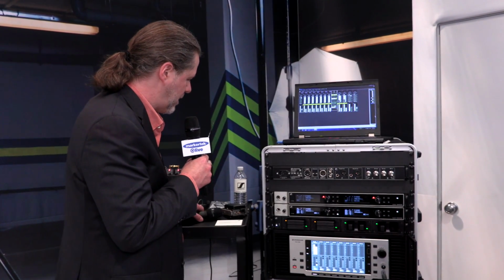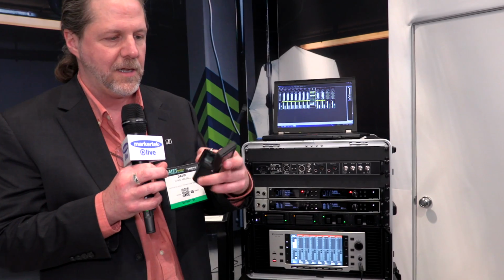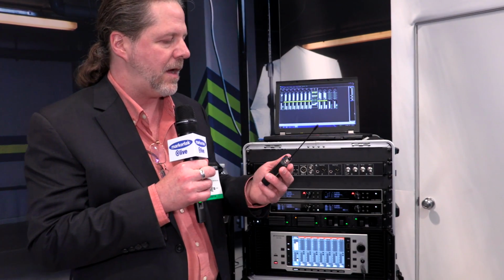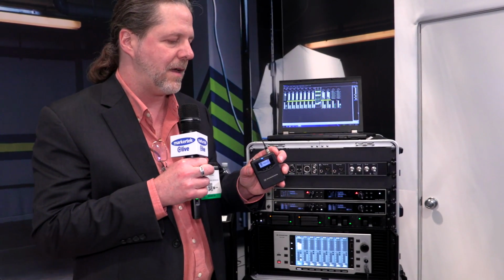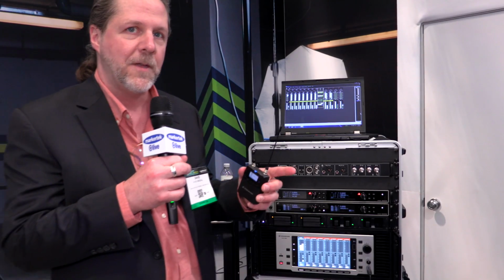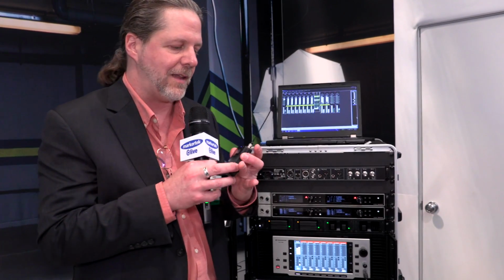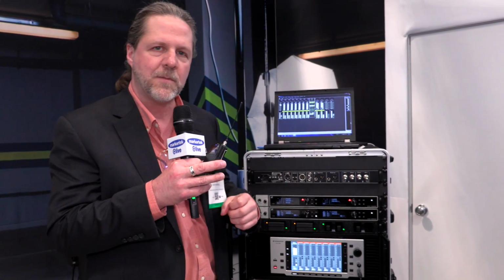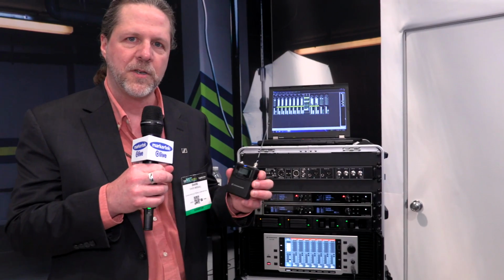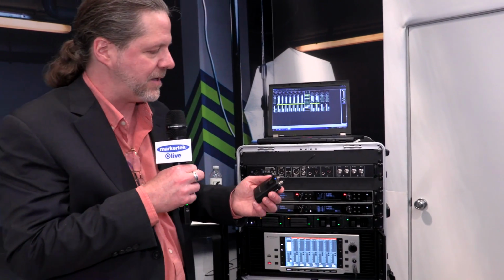The transmitters work on a lithium-ion battery. The SK6000 has a little small one like this, runs about 5 hours of battery life on it. But because we have such a nice powerful battery in here, we've built into the transmitter a lot of headroom so I don't create any intermodulation between the transmitters. That's the beauty of this system, that it's a digital system that has no intermodulation artifacts, meaning I can take my frequencies and align them right next to each other to be very spectral efficient in any crowded RF environment. So that's a big plus with this digital system, spectrum efficiency and not having to do an intermodulation study between these transmitters because they don't create intermodulation artifacts.